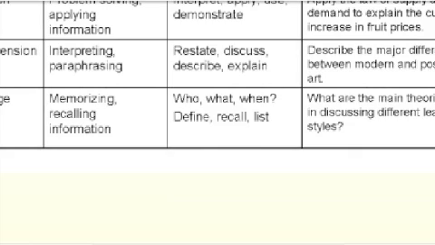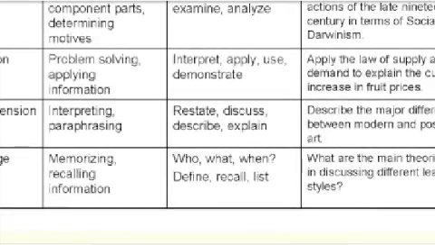Knowledge, which is memorizing, recalling information, ask the questions who, what, when, and this is when we have the various main ideas that are discussed in the different learning styles. Comprehension, as I said, is the ability to say the same thing in different words. It is paraphrasing. Research papers that are just quotation after quotation after quotation never get above the knowledge level. Research papers that deal with paraphrase after paraphrase never get beyond the comprehension level.